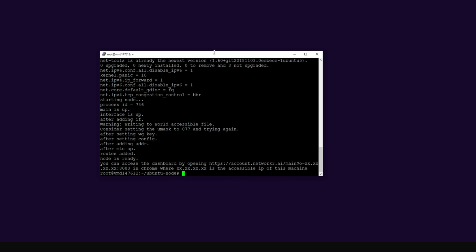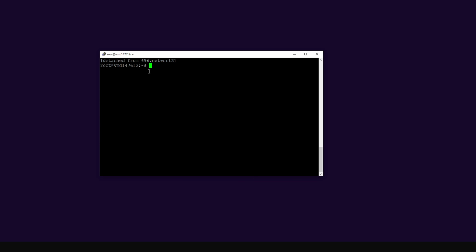So now what we're going to do, which is also very, very important, is to come back into our console. Currently our application is running in the screen, like I said, but before you leave or close the console, my recommendation is always to minimize the screen. How do you minimize the screen? Just press Ctrl A on the keyboard and then press D. Like you see here, it writes that you have been detached from the screen.